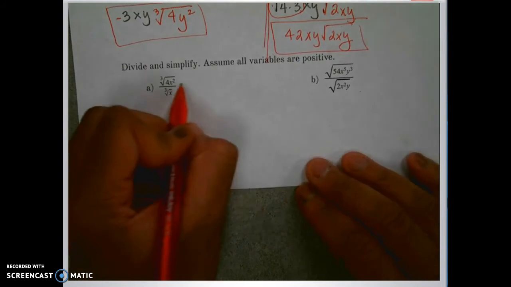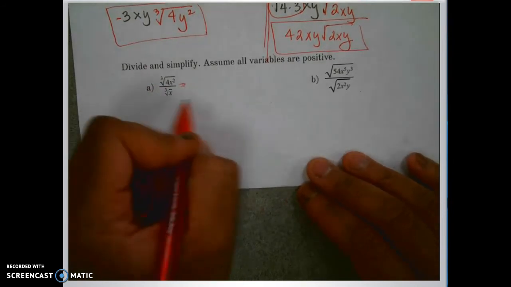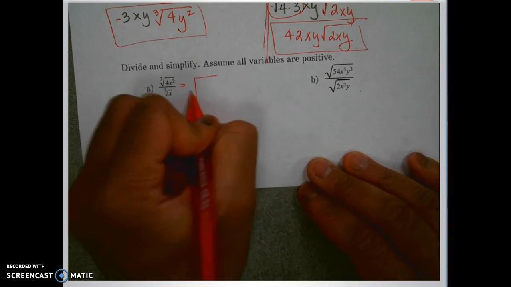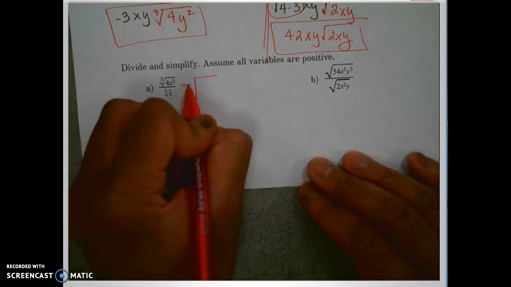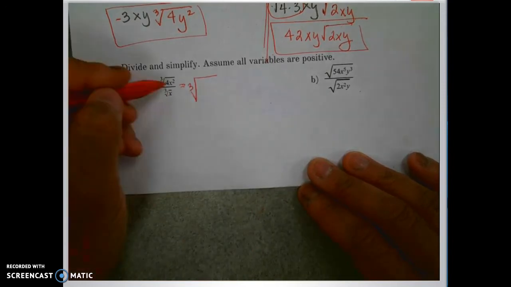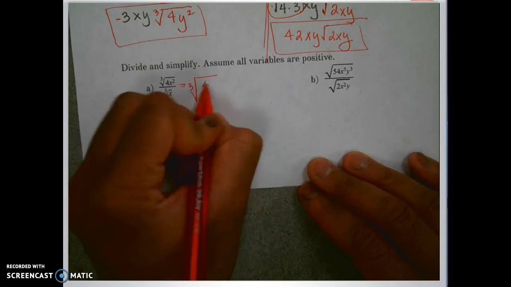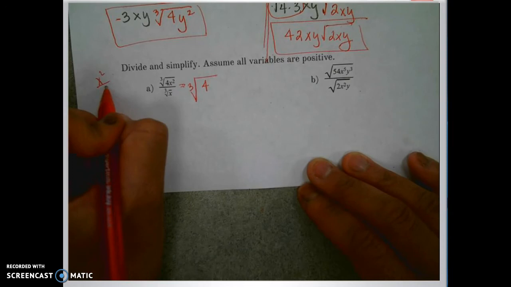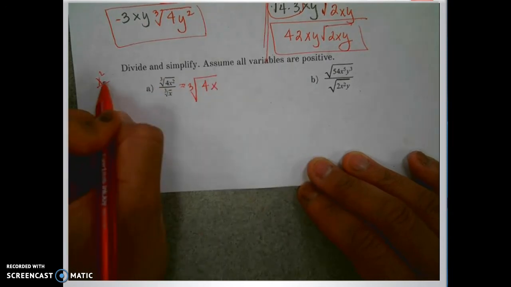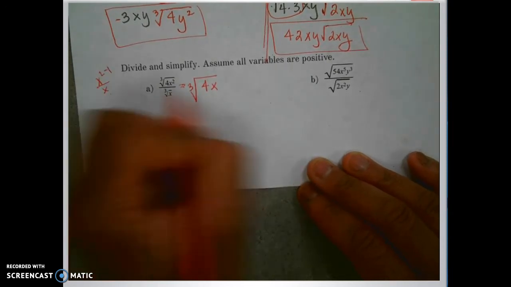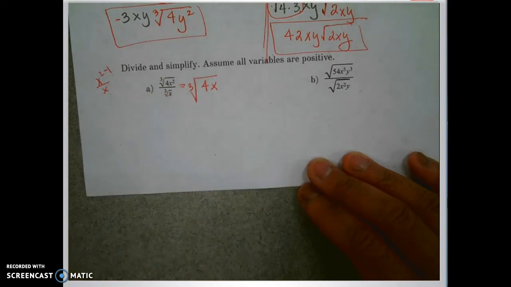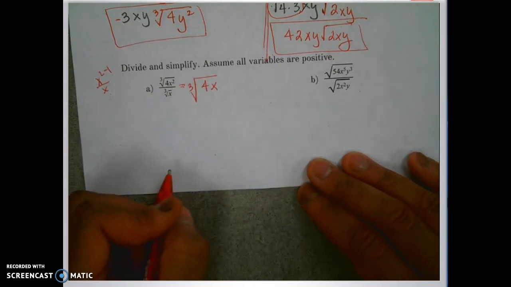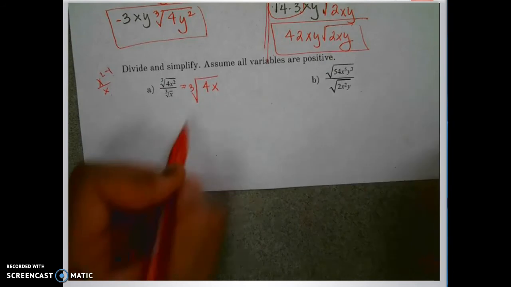Okay, now division. Same thing. I want to simplify first, though. I want to make just one radical if I can. So I have a cubed root, and this 4 is just 4. Now, what's x squared divided by x? Well, x goes into x squared one time because we can subtract the exponents. I don't need to write the 1 there. And then I'm going to look for perfect cubes. I don't see any, so that's it.